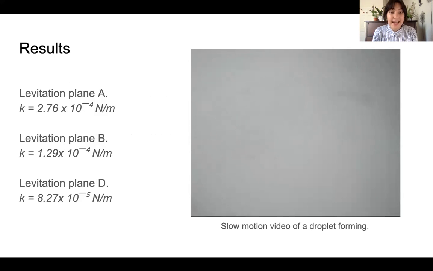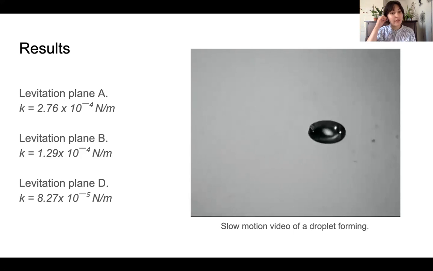This approach is again used to find the values of the average effective trapping stiffness at 3 different nodes. A separation distance of 2 times the wavelength is used, which allows for 4 planes of levitation to be visible. The average effective trapping stiffness is determined for the trapping zones A, B, and D, with zone A being the bottom node closest to the reflector and zone D being the top node closest to the transducer.